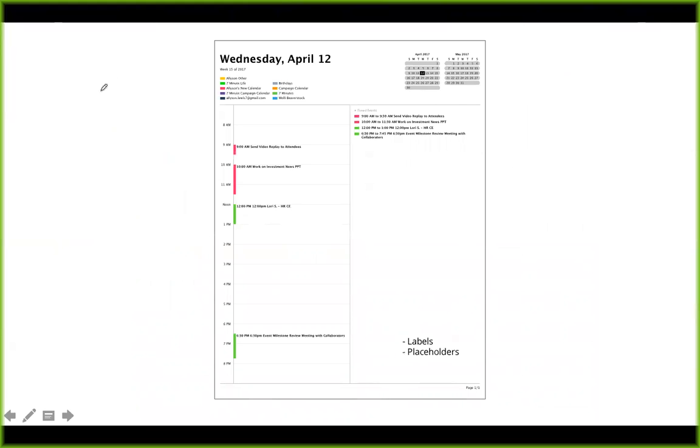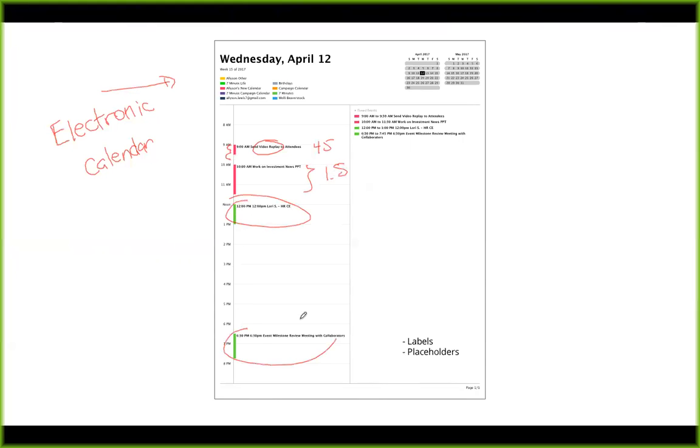When you start your day, my guess is that the very first thing you're going to do is pull up your electronic calendar. And I do hope you're taking notes on this, because being able to write things down and come back and look at them is very important. On that day, I had scheduled to spend from 9 to 9:45 working on this webinar replay. I'd scheduled that for 45 minutes. I had scheduled to work on these PowerPoint slides for 1.5 hours. I knew I had a 1-hour lunch and a 1.5-hour milestone meeting.